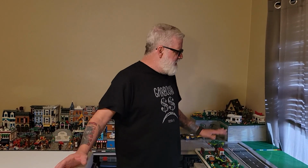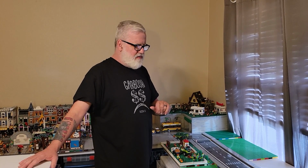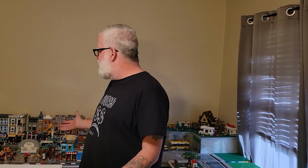I didn't realize how much the residential area was going to, and here's the funny part. I wouldn't have the spot if we didn't have to move my computer downstairs because I had a heart attack. So, silver linings, kids. Silver linings. Heather's shaking her head. I'm surprised the camera's not moving. Anyways, I just want to kind of show you guys that.